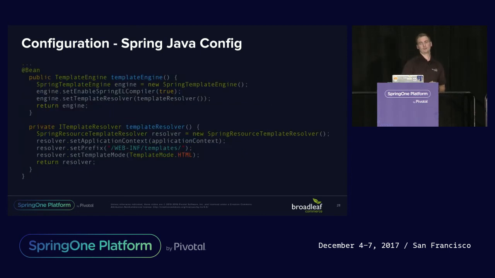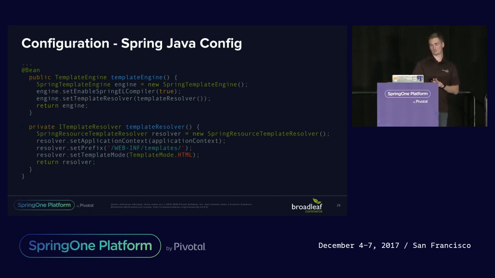Moving down, with the template engine, this changed a little bit. You have the Spring template engine, which is slightly different. You can set the Spring EL compiler to true. I've never set this, don't really know if it matters, to be honest. It still worked without setting it. I think the default might be true.